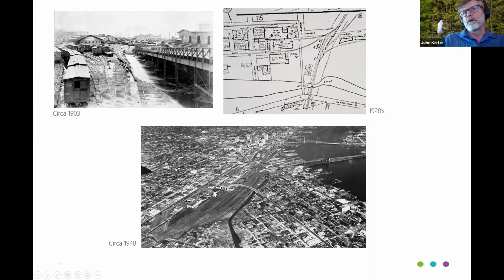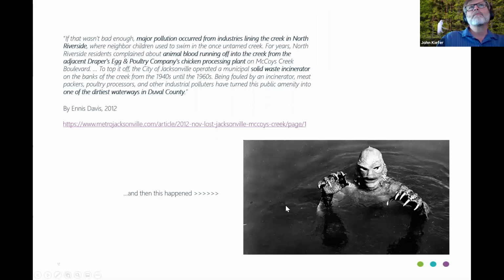They're built in what was a former tidally influenced marsh, and the creek used to run right through that, and then through where you're starting to get into downtown a little bit, and then into the river way north of its current position. Its current position is along this alignment, right where Mr. Craig designed it, and then it actually goes underground through what is the Times Union property today before it reaches the river.